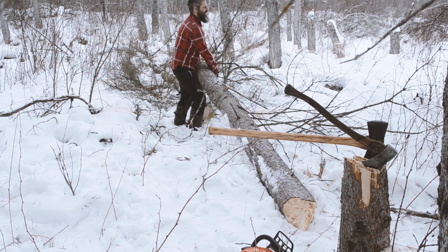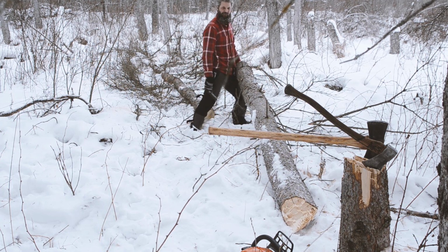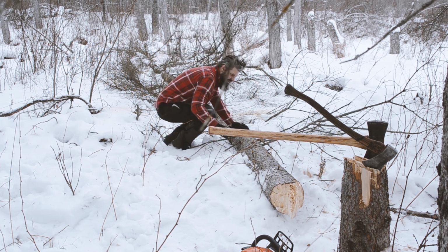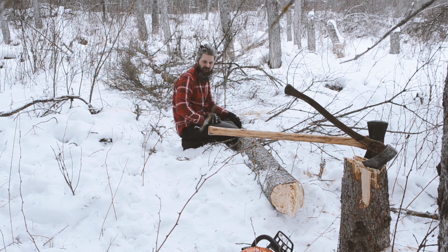Oh yeah, they're dry, so they're quite a bit lighter than they would be if they were fresh. Okay. So I can lift it at that size. Now, whether I'm going to be able to lift one twice that dimension, I don't know. We'll see.